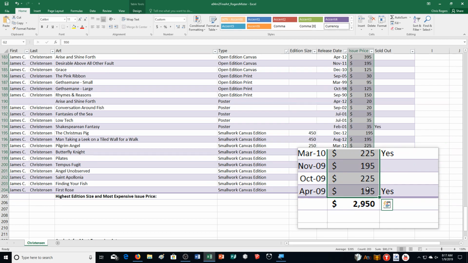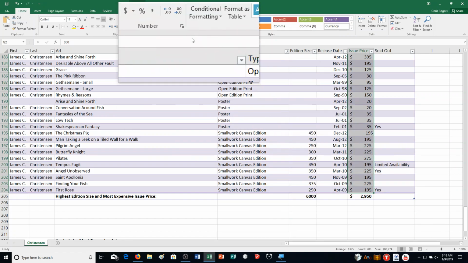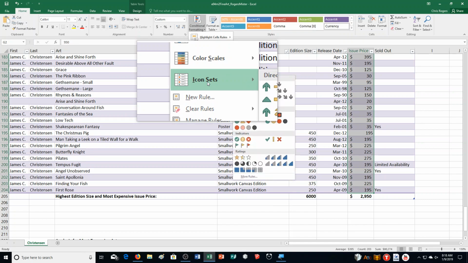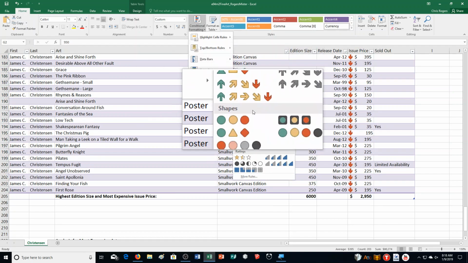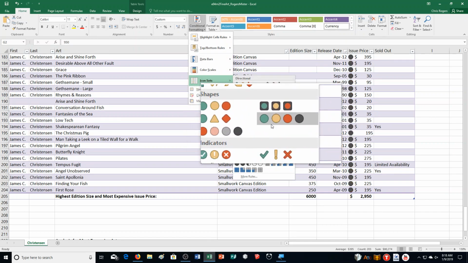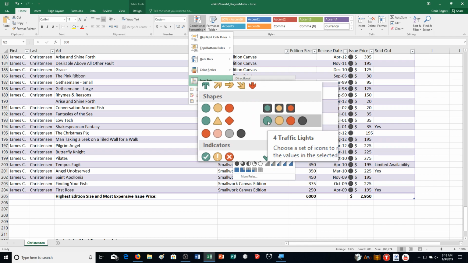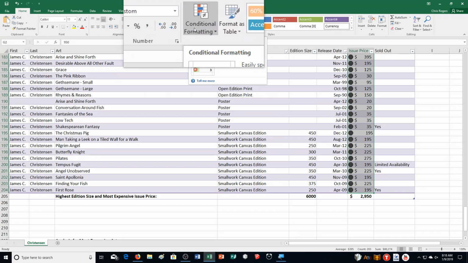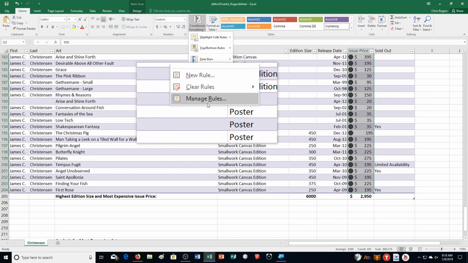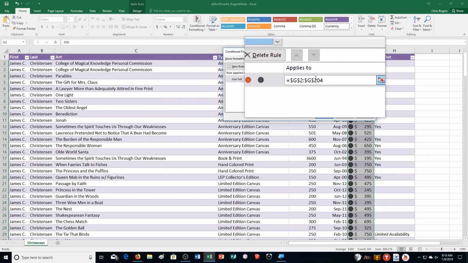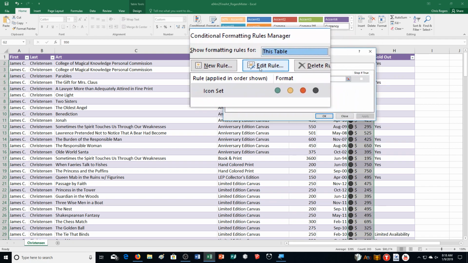It says to use the 4 traffic lights icon set. If we go up here to conditional formatting and styles, we can click on this, and then you can see down here icon sets. And what we're going to do is select, it says here red, yellow, green, and black are the icons that we want. So red, yellow, green, black. And we need to go back up here again and change it, because right now it just shows a bunch of black. And we're going to manage the rule. You can see here it applies to these cells, which is true, but we need to edit this.